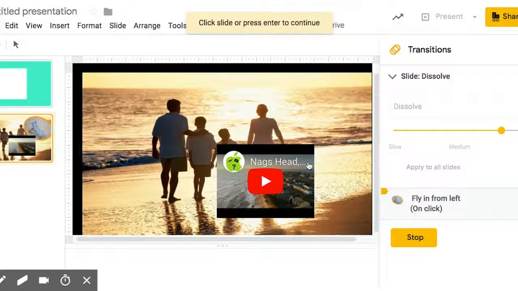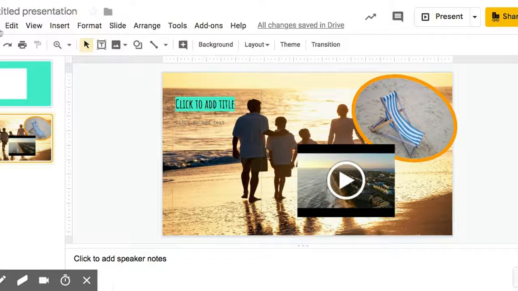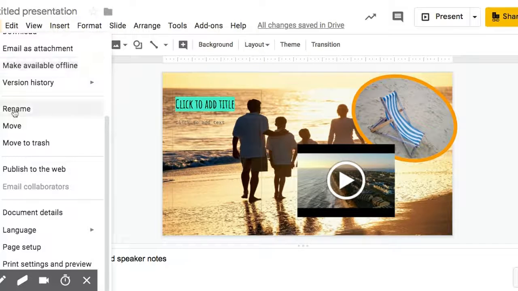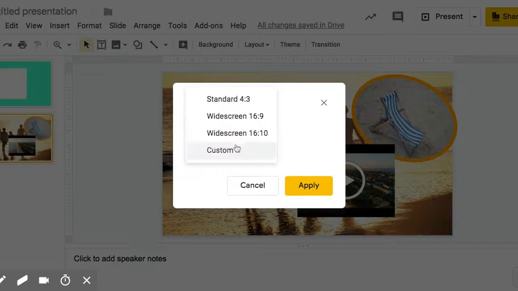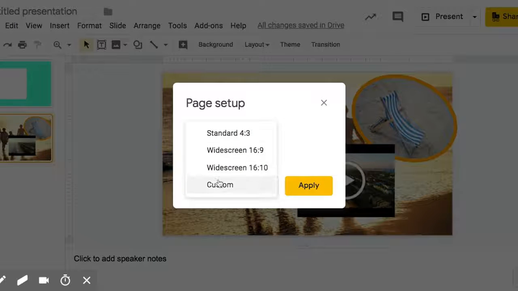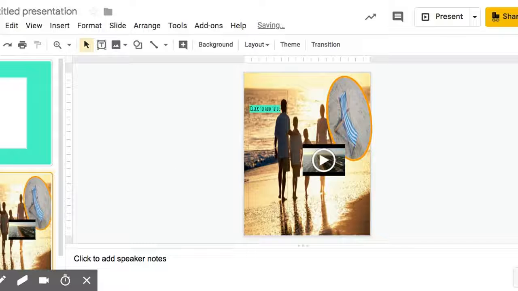All right, finally, I'd like to show you the File menu. The File menu is where you'll see a number of important things in the beginning. So here you could have File, Make a copy, if you want to make a copy of somebody's slideshow. You can import slides from another slide deck: File, Import slides. And then finally, you can do Page setup down here, something else students might want to know about, where you can change the look of your screen. One thing I like to do is make it kind of look like a piece of paper. So I do 8.5 by 11, hit apply. And now I have a different looking slide deck.